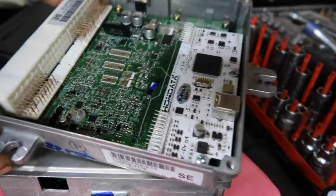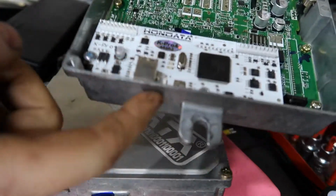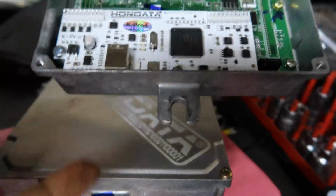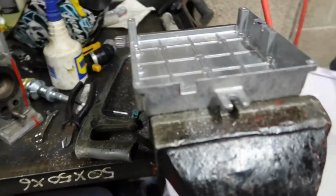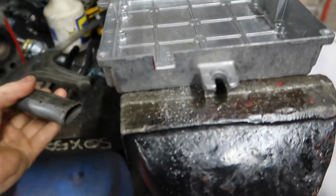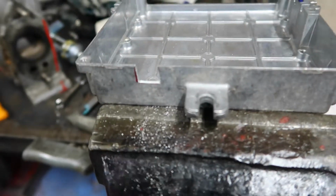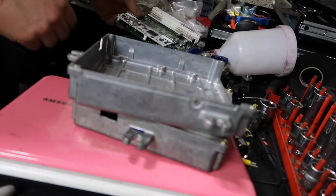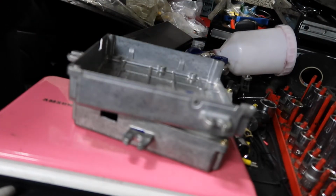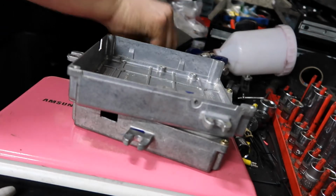kpro baby. What I need to do is cut a slit here for this USB port. I'll take the ECU out for that because I don't want all the mess to get inside. So what I've done there was cut either side, just there and there, and in the middle just bent it back and snapped it off. Now I've blown this nice and clean, so now I should be able to, there's little spaces in here, separate this Hondata board.